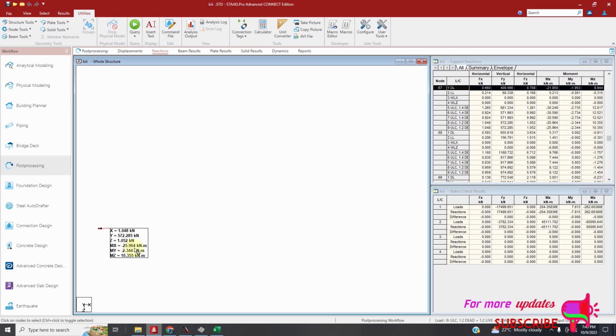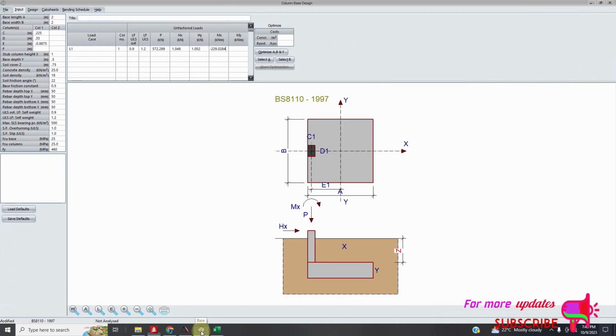So you can see the value was different. So it should be negative 25, right? mx should be negative 25.964.